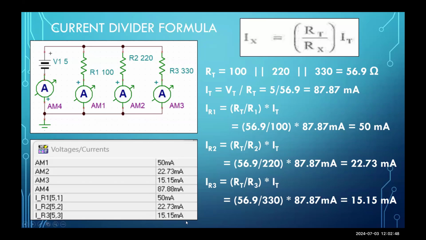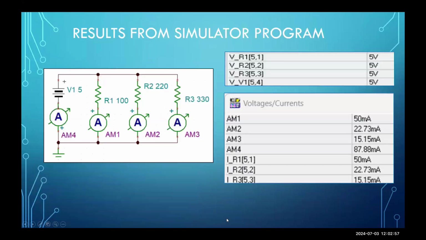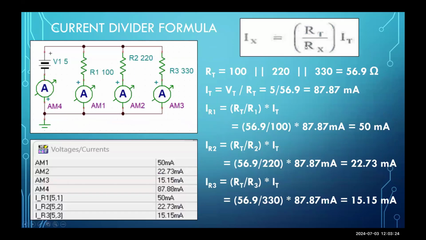Let's see how we do this on the calculator. And we're going to maybe do one more here before we go to calculations. Yeah, results from the sim program verify my voltage across all of the resistors at 5 volts apiece, verify my currents through the 4 ammeters, and verify my branch currents as shown. All right, so now I'm going to go ahead and go to calculations. Hopefully you have the current divider formula written in your journal. So let's go ahead and do some of these, okay?